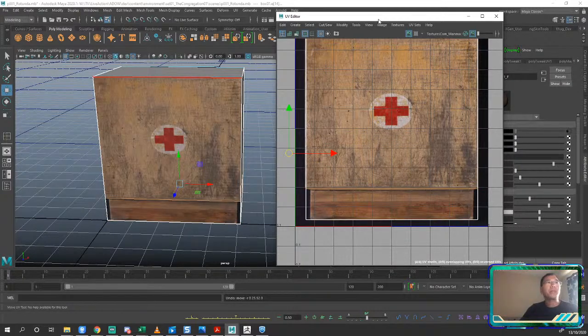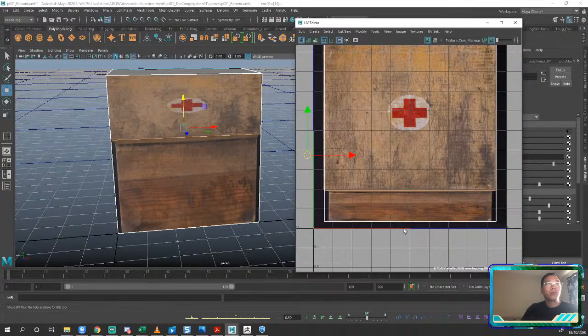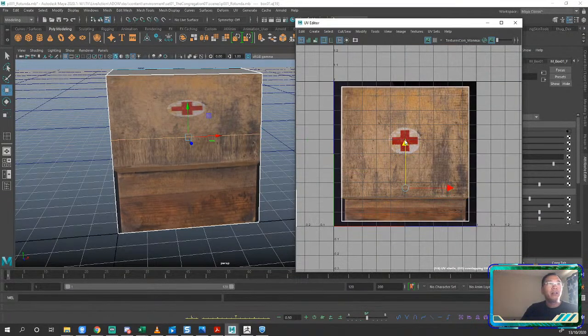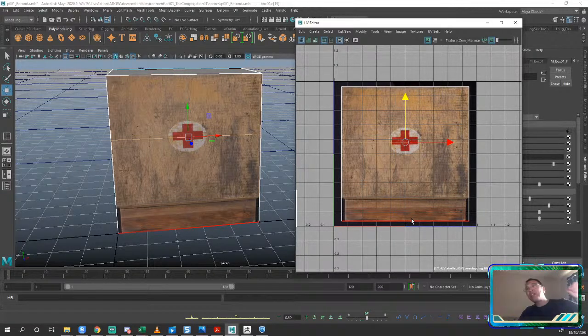What do we do? Edge loop up there. Well, then you have to also come in here and move that edge up as well. Do you see that? So if I physically move my edge up to a different location on the object, I have to go to my UV editor and move my UV edge up to the same spot on the object. And then the texture distortion is gone.